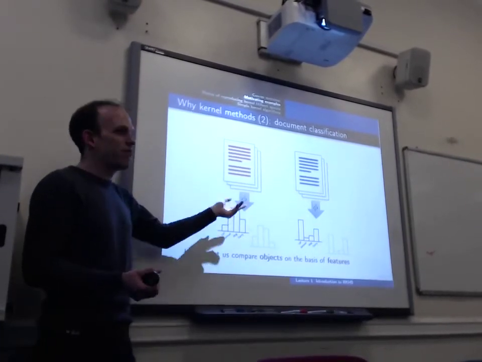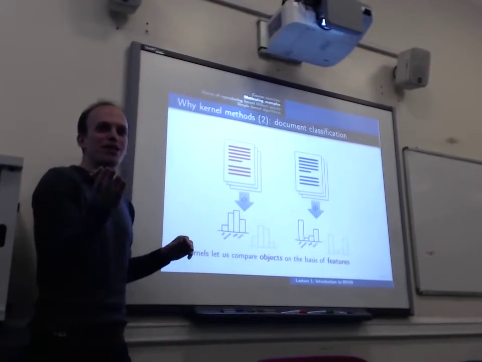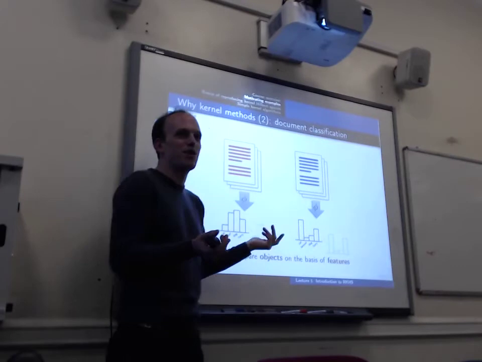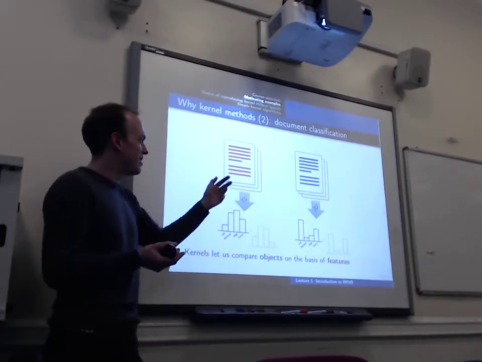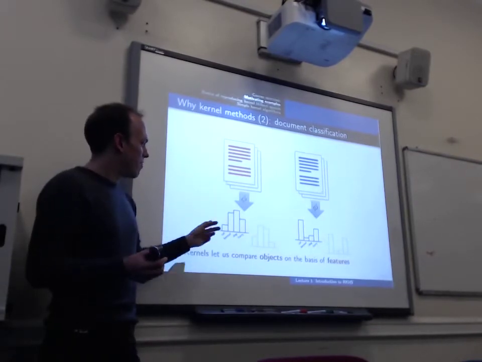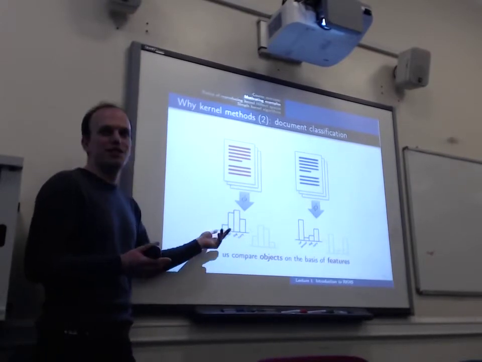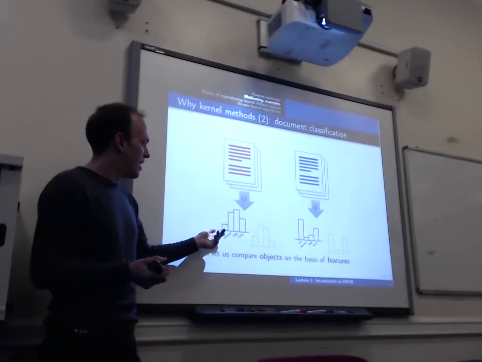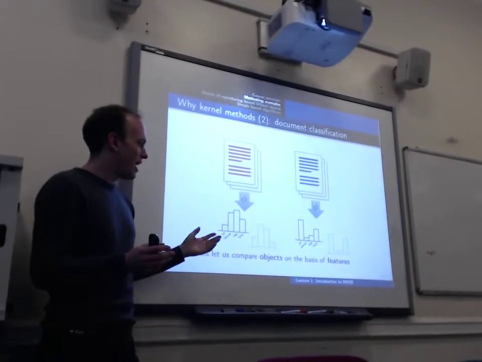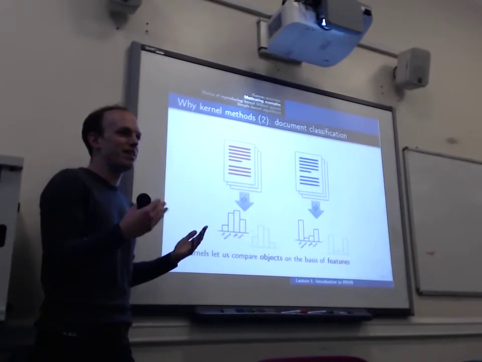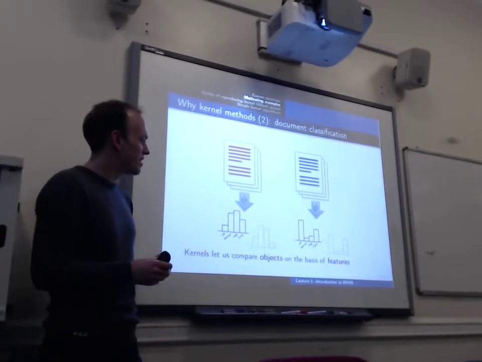But here, if you're just given a piece of paper with words on it, what are the features of this that allow you to distinguish these two sets of documents? Okay, because these are just objects. Whereas if I now say, well, okay, here is an interesting feature for my documents. It's this histogram of the words in it. As soon as I've got these, I can start running a learning algorithm on these features, because these are now numbers I can plug into a support vector machine and so on.